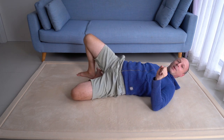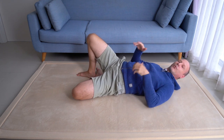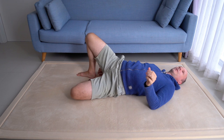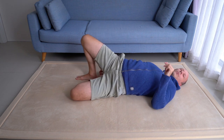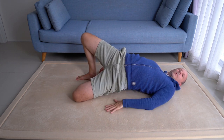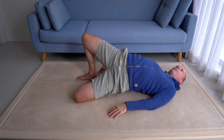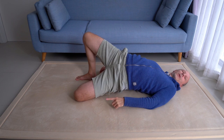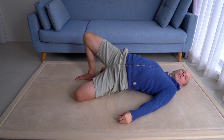If you feel a cramping coming on, let go immediately. Don't work into a cramping situation, that would be a big mistake. So right foot pushes on the floor, pelvis rolls to the left, you come onto your left knee, and the pelvis almost lifts off the floor. And you have a bridge from your left knee to your left shoulder, and keep the right shoulder on the floor as well.